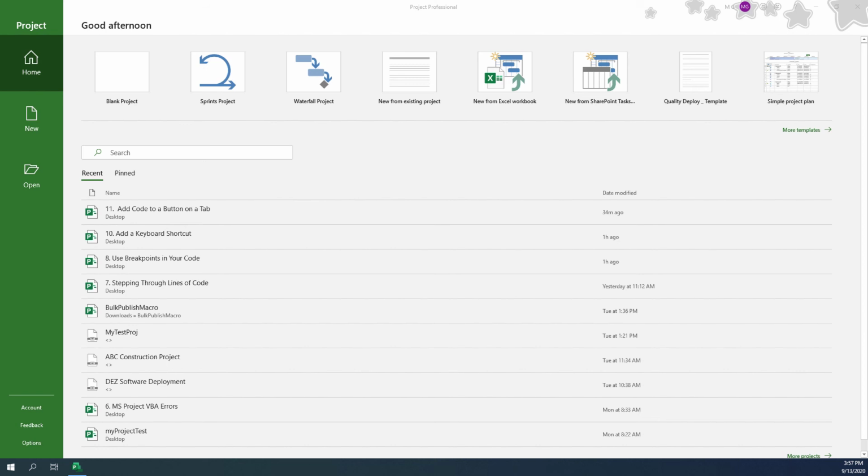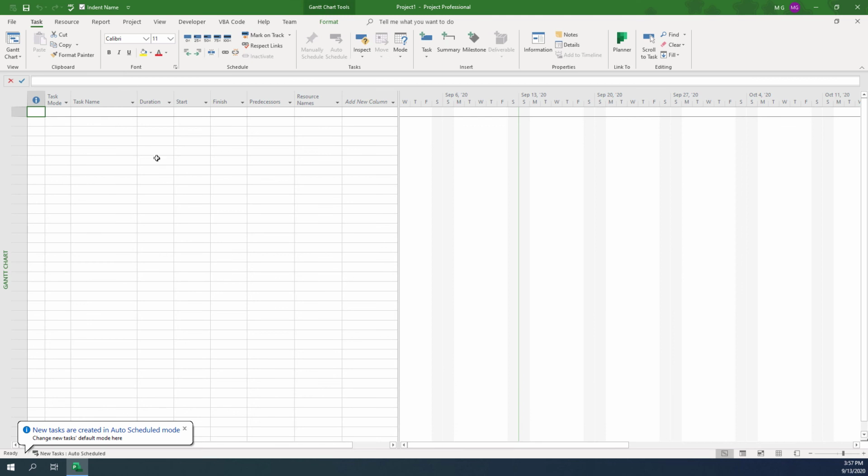In this lesson, you will learn how to record a macro in Microsoft Project. So we don't have any file here with any code. We're going to start from a blank project, so open up a blank project in Microsoft Project. And here I have my blank project. Here we're going to learn how to record a macro.